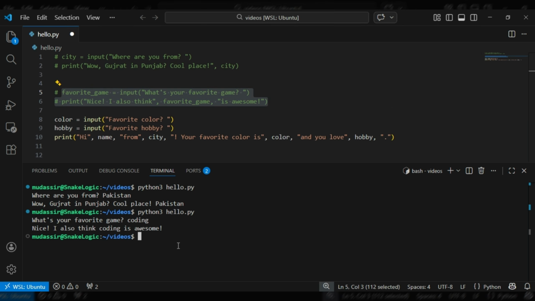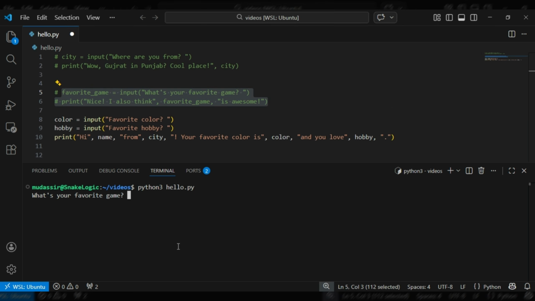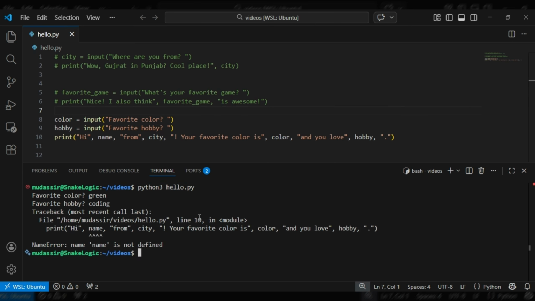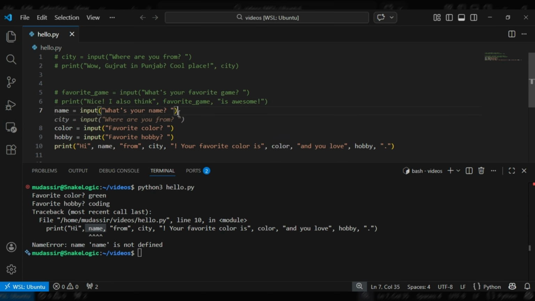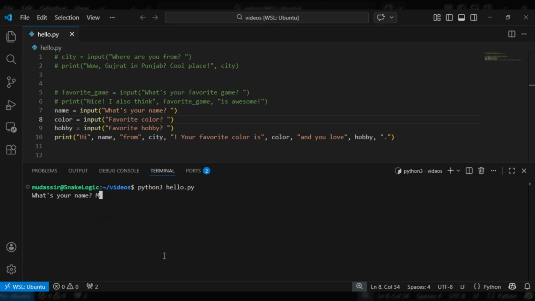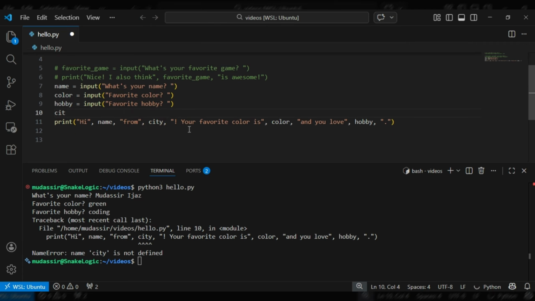Quick practice right now. Add two or three more input questions about yourself, like favorite color, favorite food, or lucky number. Then print a short message using all of them. Type different answers each time and run it. This is super powerful because now your program is personal to whoever runs it. Experiment with the input function, and we'll finish with something fun.